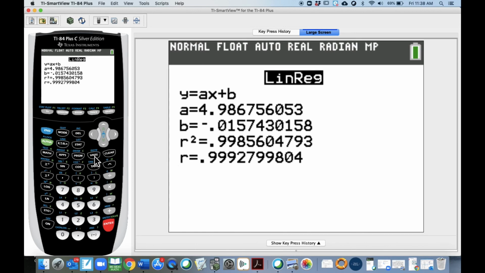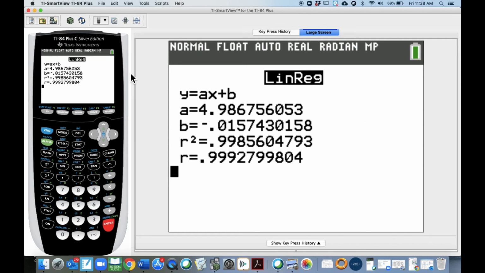Okay, so I wrote down y equals 4.99x minus 0.016. Remember in physics, we don't have to pay a lot of attention to significant digits, but you don't want to include all of these. That would be a big red flag to the graders saying that you don't know anything at all about significant digits. So I'm just going to say 4.99, and I'm going to say here 0.016. That's what I did, and it is a negative. Okay, so that is the equation of that line.